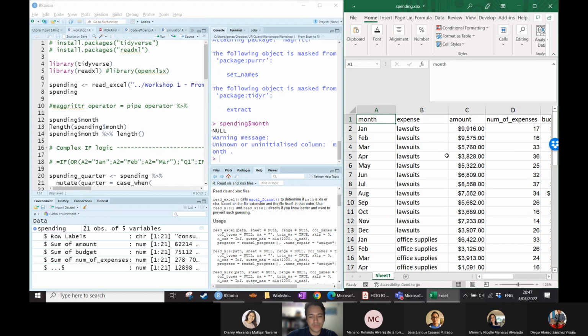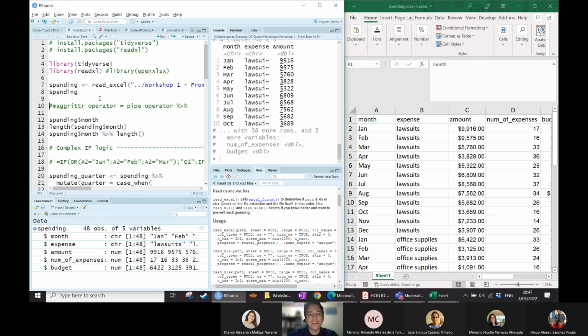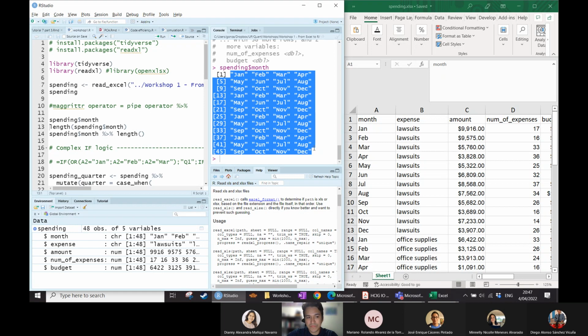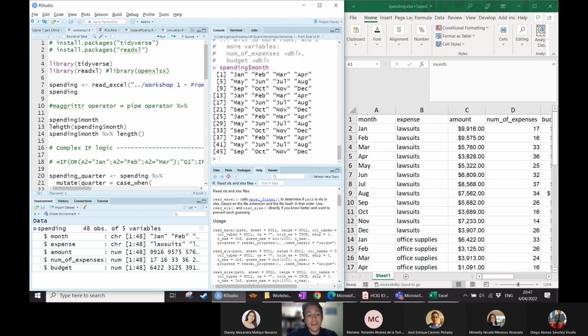I already had it solved, so I have to load it up again. There we go. So we get the column month. It's a simple character. Now, what happens if we want to know what is the length? So how many objects we have in that vector? We can just do length of spending month.